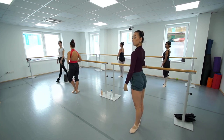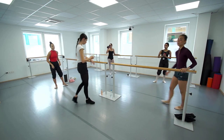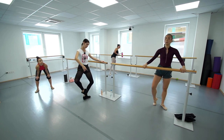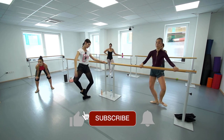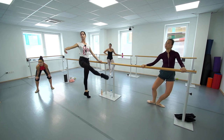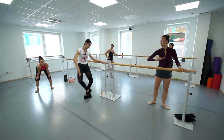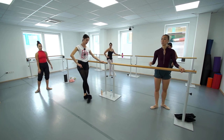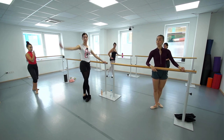Well done, good. Okay, fondu, slow, under four, four, two, two, one, one. You go one, two, three, four, two, two, four, a little bit faster. It's a different music, it's three, four, so it's not four, four. Front, a little bit faster, two times fast, hop, same back, one, two, three, four, faster. When it's faster, don't move the arm, same side.